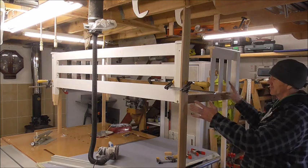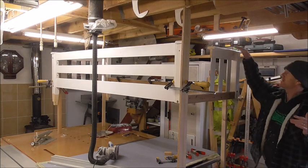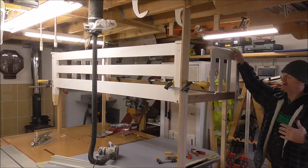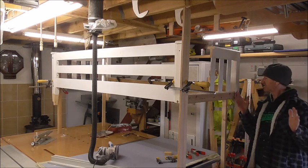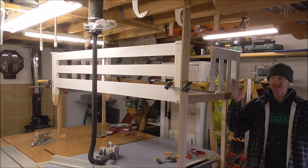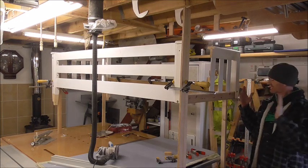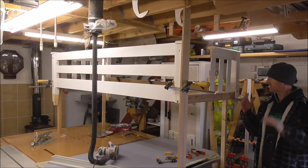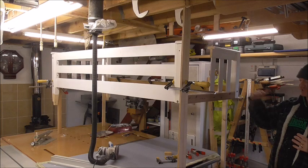Now I've still got it set up there, I need to get the measurements of this shelving unit here, particularly the height, because once I take it down, I can't get that. The depth I know from the room, that way is this bed minus the whole length of the room. Or the whole length of the room minus this bed gives me the width of this shelving unit here. It won't have a door, it's just going to be shelves.